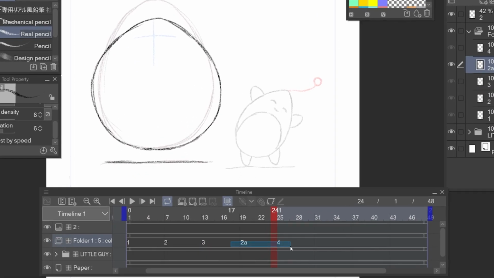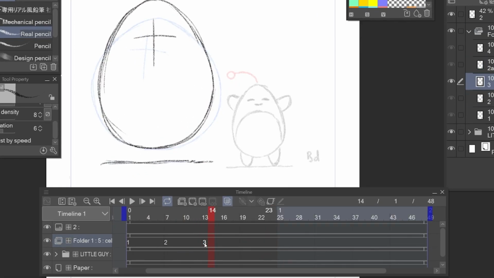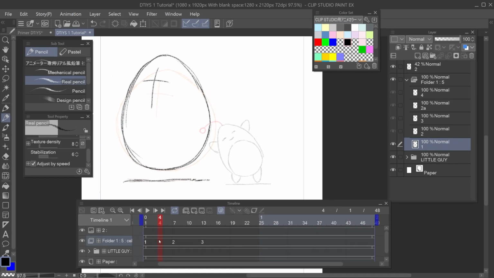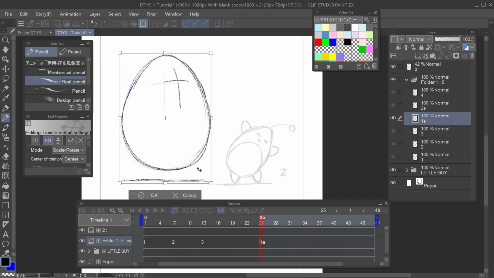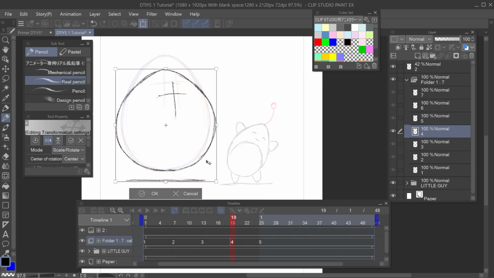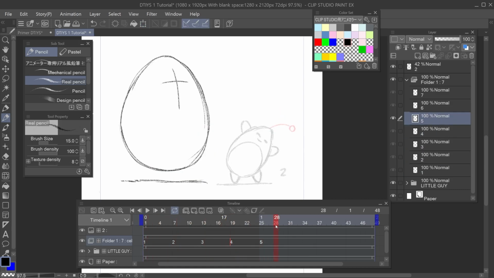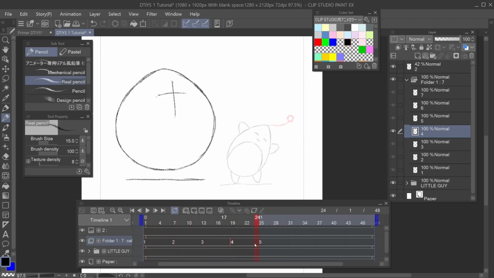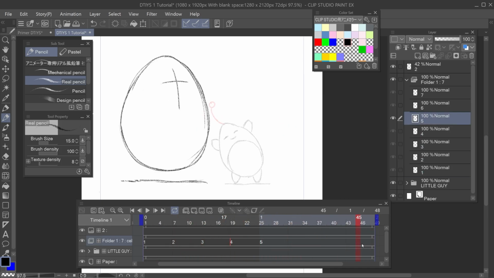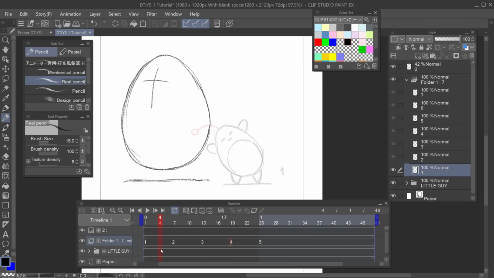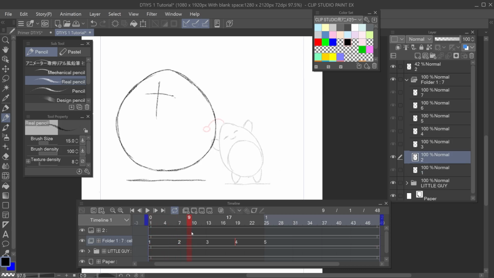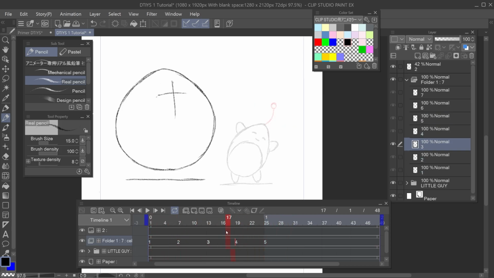And for the next frames, let me delete these ones, because I can actually reuse these 2 frames and flip horizontally. And you can see that I'm flipping the shapes, but they make sense, you know, the cross is following the movement. And now we have the bounce. I'm going to add the details here, and then I'm going to copy those drawings for the next second, because the animation, like the little guy's animation, is a boomerang. So the character goes one way and then returns.